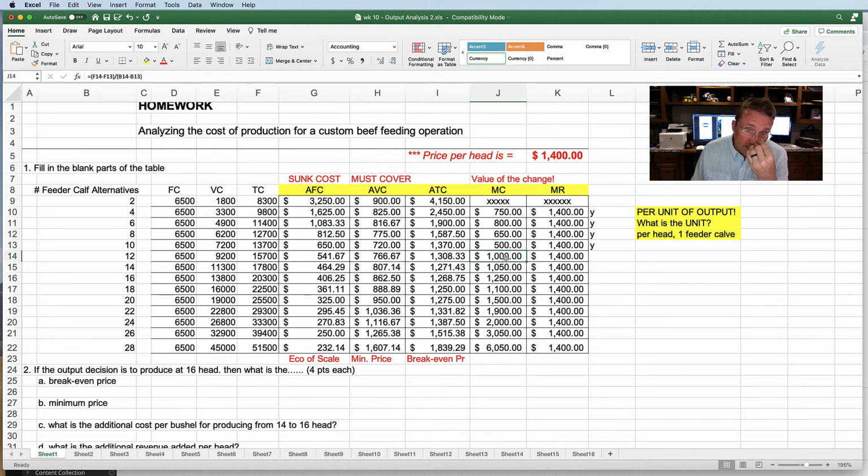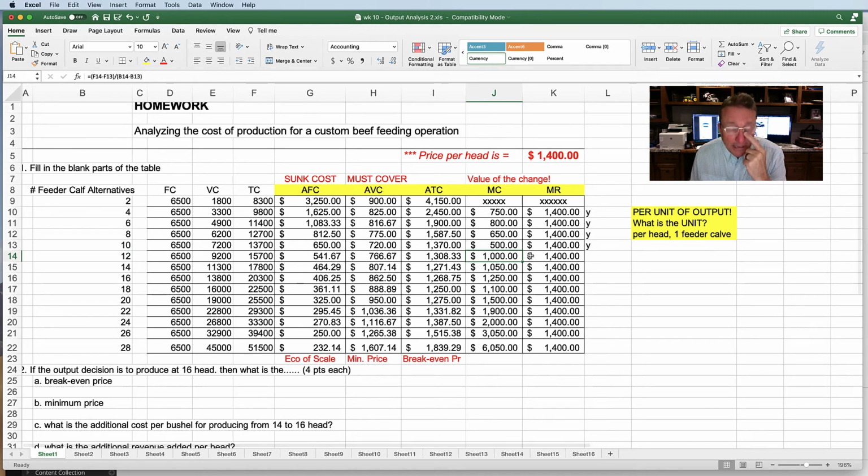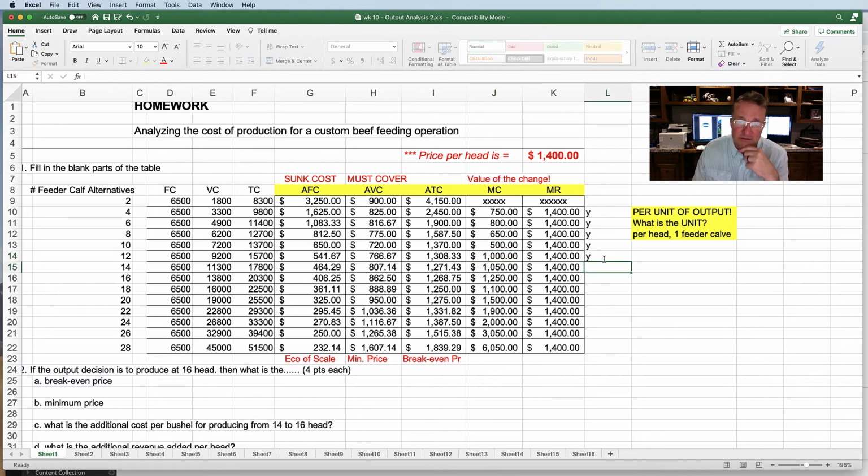Now the next move is a different deal. To go from 10 to 12, it costs you $1,000 per head to do that. Now would you do it? Your cost jumped up. Sometimes everyone will stop and say, whoa, if my cost goes up, I don't want to go anymore. That's because you're thinking of it like total. This is not total. This is marginal. So the answer is, if I can take $1,000 out of my pocket and spend it per head to get me to that 12 level, on average, for that 10 to 12 move, it costs me $1,000. If they're going to put $1,400 back in my pocket, the answer is still yes.